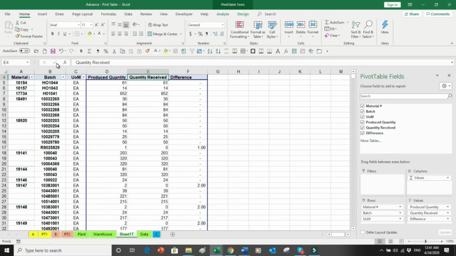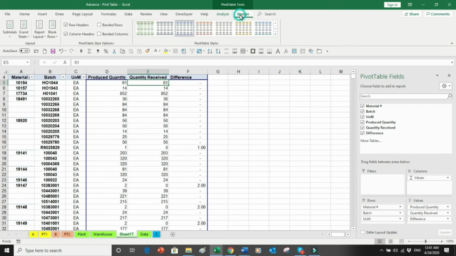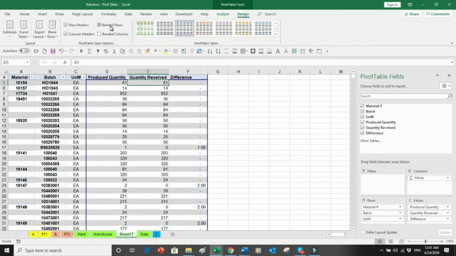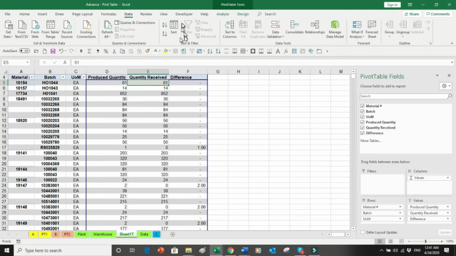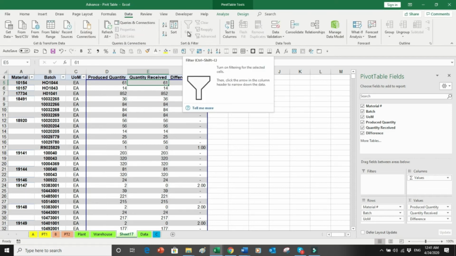Now there's another technique here, if I make it a bit more beautiful. I don't want to see the lines with zero differences. If there's zero difference, why would I want to display these 2000 lines? I just want to display the rows where there are differences. So what is that? I want a filter. But unfortunately, whenever you create a pivot table and go into the data, this filter icon is not activated. So you cannot put a filter within the pivot table.